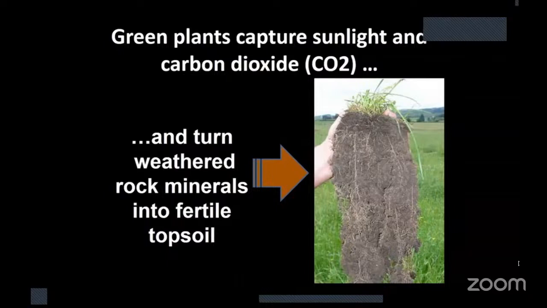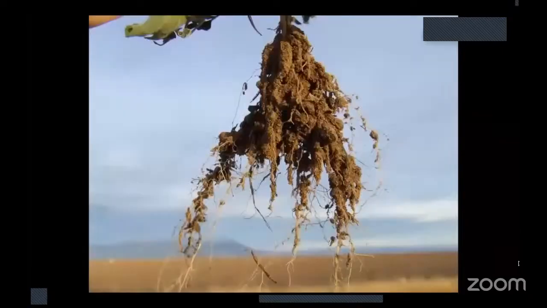Now you would ask, why would a plant be bothering to do that? Why would it? This photograph here shows you what it looks like when plants are actively exuding carbon from their roots. A lot of crop plants don't actually look like that, and I'm going to explain why, because this is the process that is going to build topsoil and maintain topsoil, and if your plant roots don't look like this, then it's not happening in your crops.